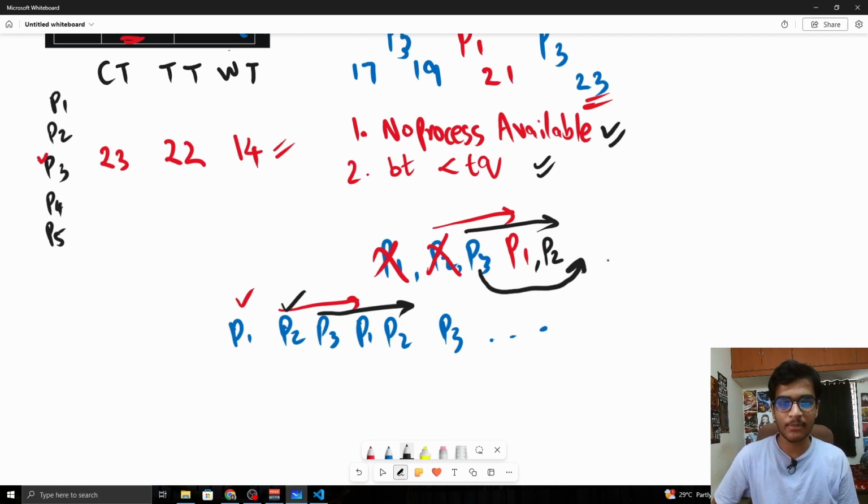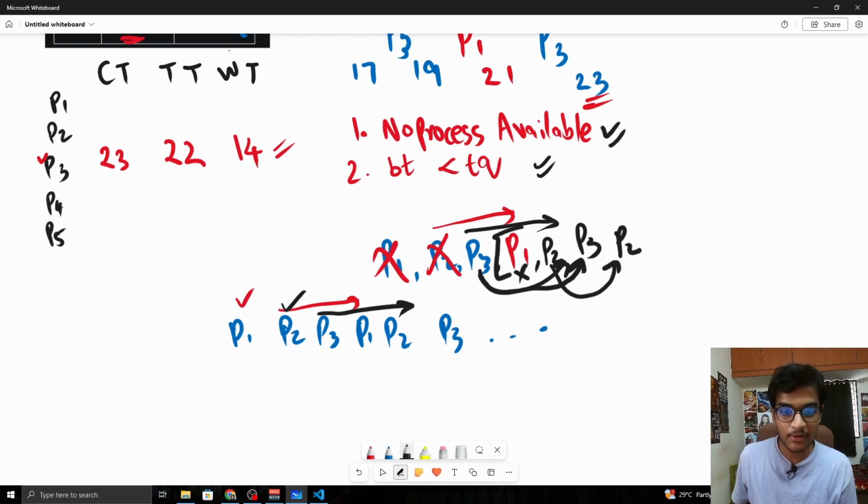In case P1 is not available and P2 is not available, then P3, P2 until P1 comes, then it will be the first priority. Because if P1 is not available, P3 will be put to the last. Then P1 again not available, so P2 will again be put to the last. Now if P1 is available, P1 will be the first element, not P3 or P2. So P1 will be given the chance first.